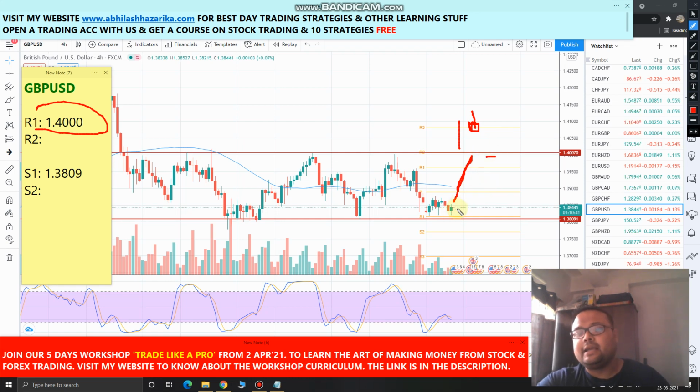And right now, as market is trading near this support, you can go for a buy if you want to take risk, but the market is not reversing, so that's not a very convincing sign. Still, you can take a risk if you want, because market has got some support at this level. So we'll have to wait for GBP USD to cross this level or this level. Most of the major currency pairs are in a sideways market or in a range right now. So that's why market is quite dull, nothing much to do.